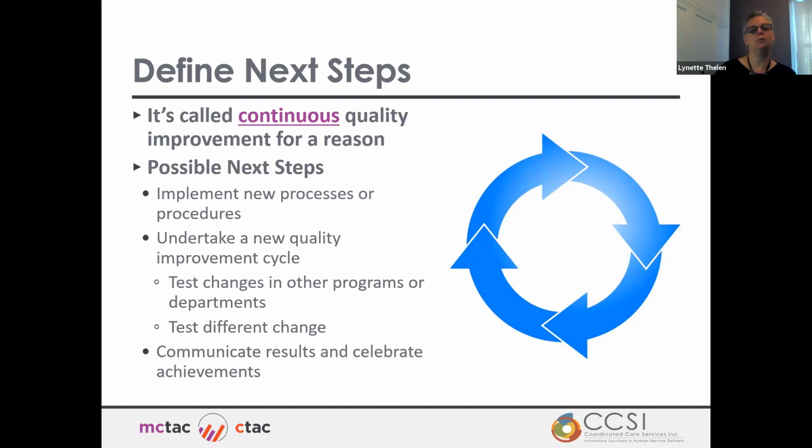So you may go into another quality improvement cycle and seek to learn something new. And sometimes, after doing a couple rounds of these more rapid versions of change, you can look at all of the results and say, okay, what did I learn from this process and where do we need to go?